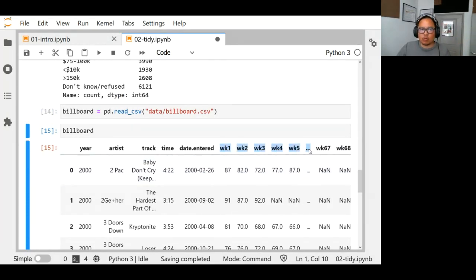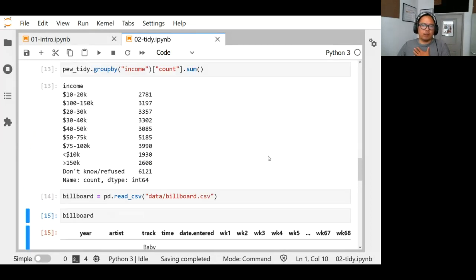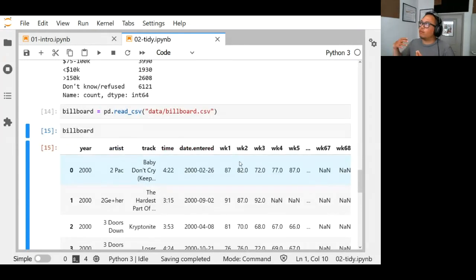If you ever see a data set where it's like week 1, week 2, week 3, week 4, et cetera, like counts of something, like years are really common being stored as columns, weeks like this, income like we just saw. If you ever see a data set where a bunch of those columns really are part of the same grouping of variables, that is your cue that you might need to do a melt function, right?